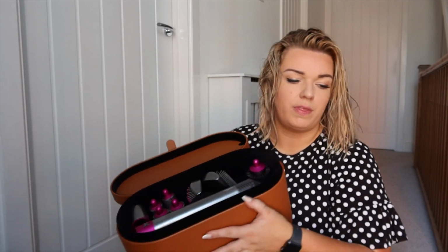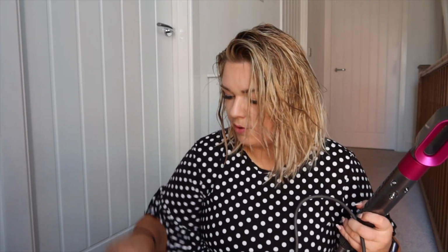So I'm going to start off with the hairdryer attachment and dry my hair. I know loads of you probably would have seen people use this attachment. You can't really use it when your hair's really wet, so I tend to go in and just give it a quick blast. Why am I doing this wrong? Give it a really quick blast. This is really simple to use. You pop it off, pop it on. That's literally that simple. It saves loads of space, and it comes in a really fancy box as well, which you guys know that I love packaging.